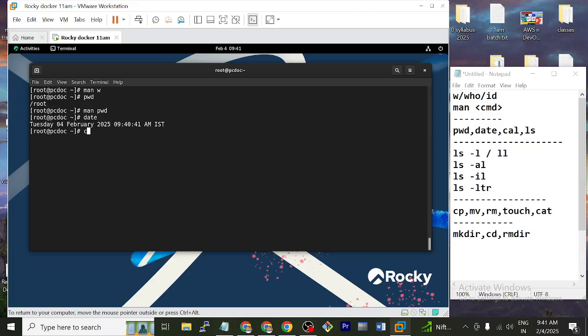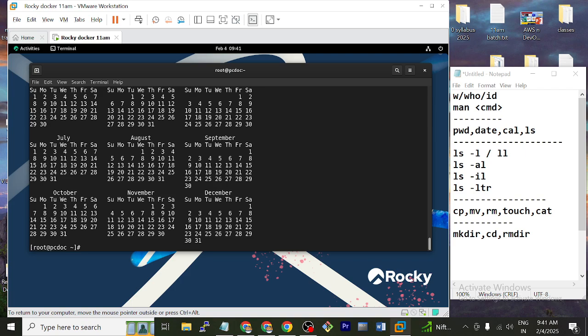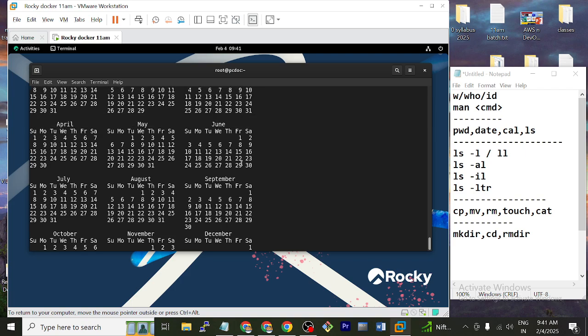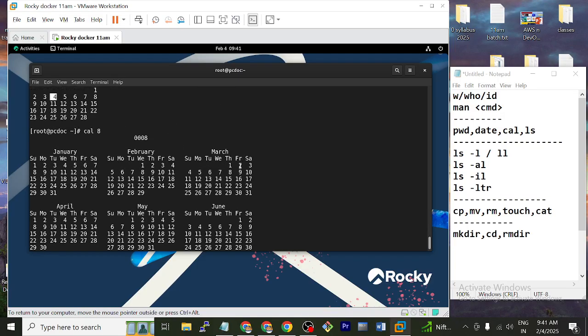Next one is calendar. If you type only cal and enter, it is going to show the current month calendar, February of 2025. But if I use cal, then suppose 8, what is it going to show? Only 0008, that is the year.